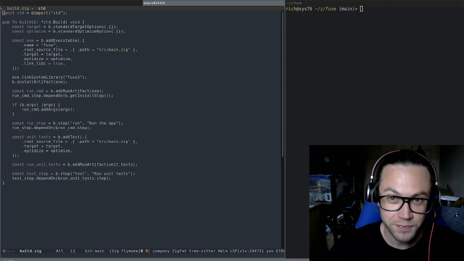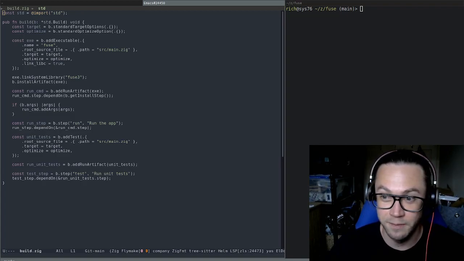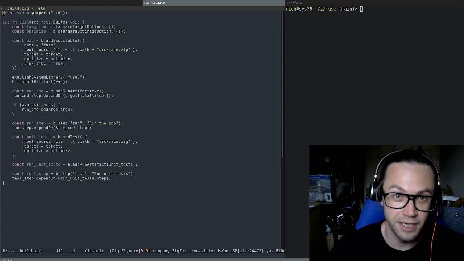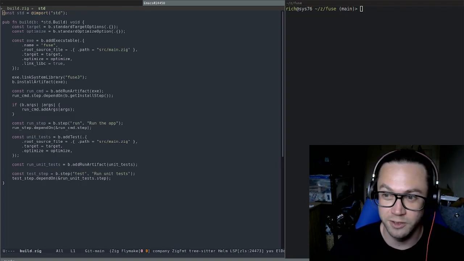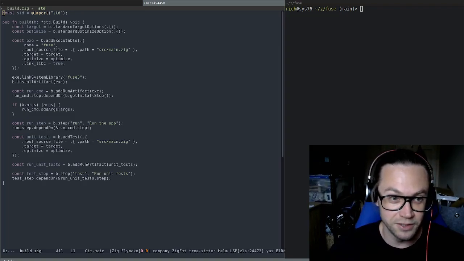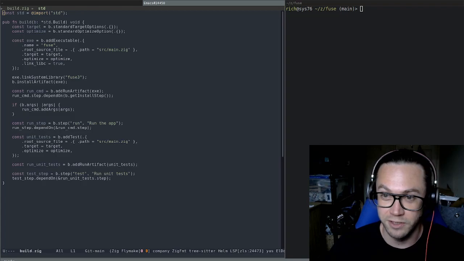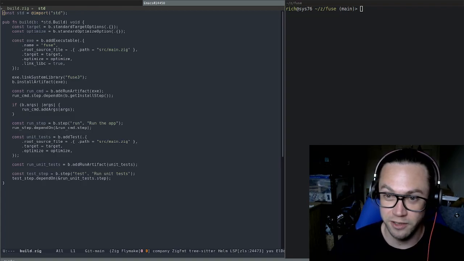Anyway, so how difficult is it to use Libfuse with Zig? I guess the alternative to Libfuse is to use the kernel interface directly. I doubt that would be too difficult, but it would certainly be more time consuming than using Libfuse, which allowed me to get up and running very quickly. And it's really easy to call C code from Zig.